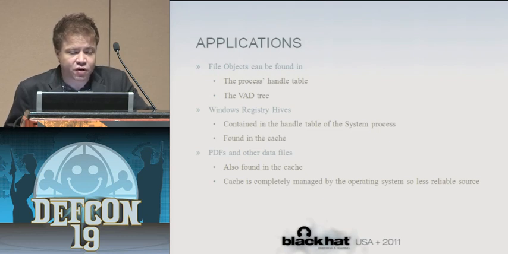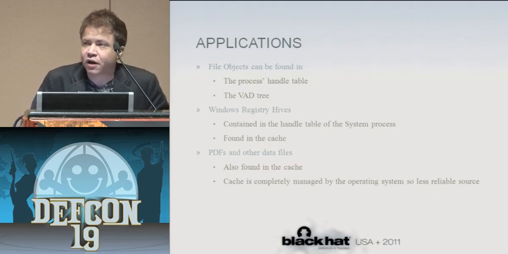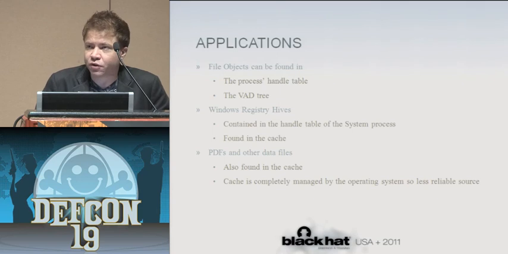Now, the Windows registry hives are a nice example of how you can use this. If you analyze the system process, it has a handle to every registry hive that's in memory, so you can get all the data there. Let's say you're going to acquire this to your local hard drive or to your analyst station so that you can do parsing with your traditional registry forensic tools. You would want to acquire the system process out of memory. Once you have that, it'll literally write the individual file names to the local hard drive with the content of those hives.